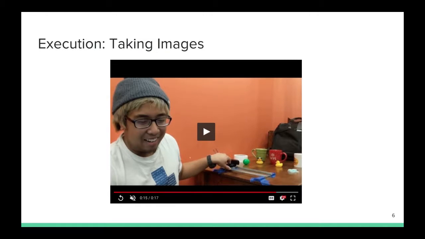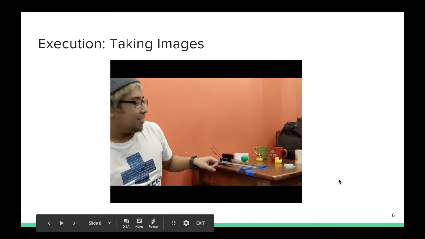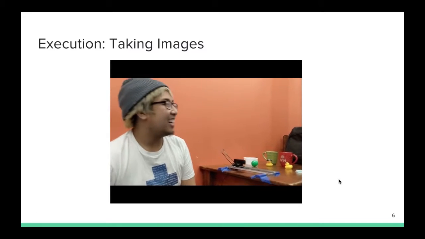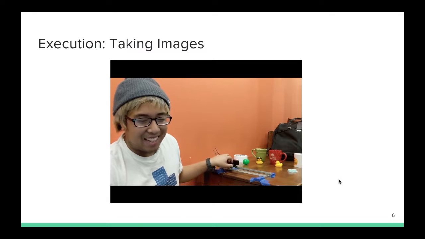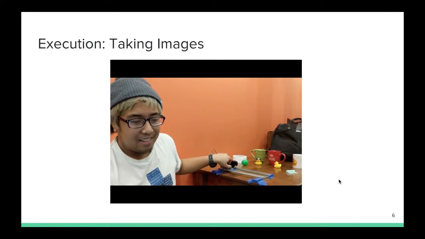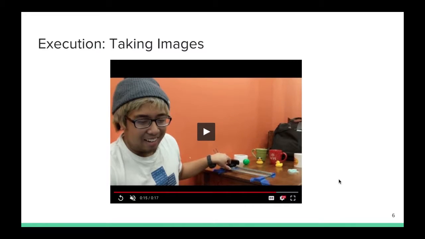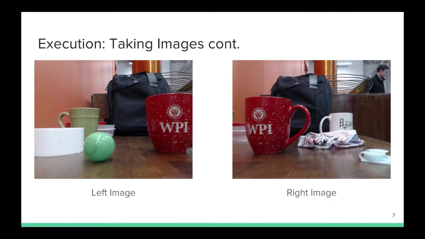Now here you will see a reconstruction of our scene. As you can see, there is a rail atop which the camera slides, and there is a scene with a couple different mugs and two rubber ducks, a little egg, some tape, and a backpack in the background. As the camera is moved to the other side, once it reaches the end, an image is taken, and an image is taken on the beginning end as well. This allows us to achieve some binocular vision, which allows us to do some of the triangulation calculations we will get to later.